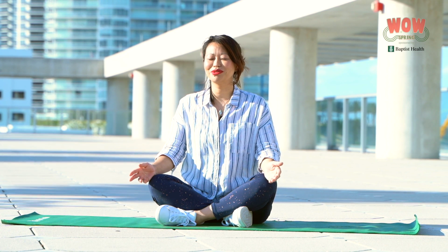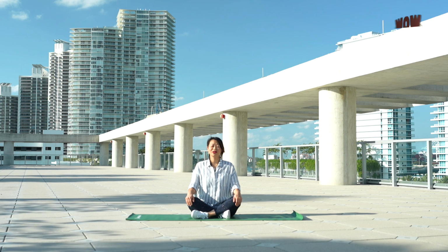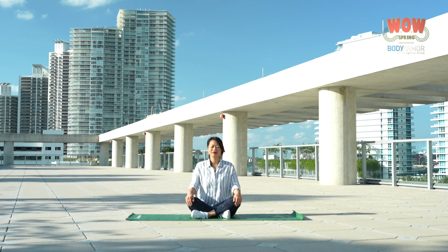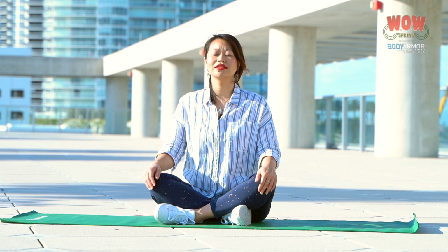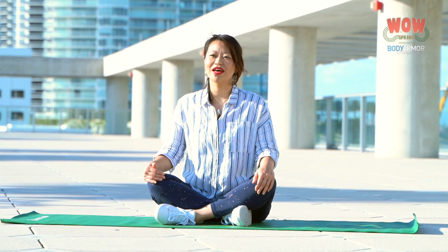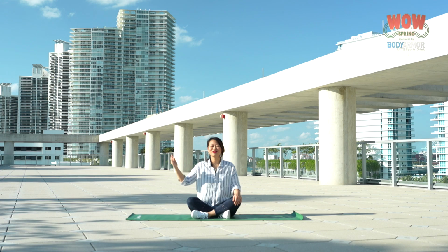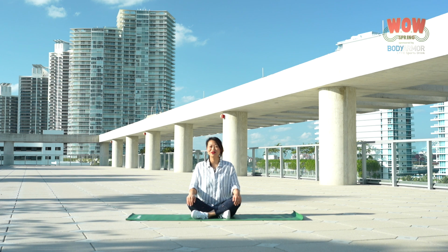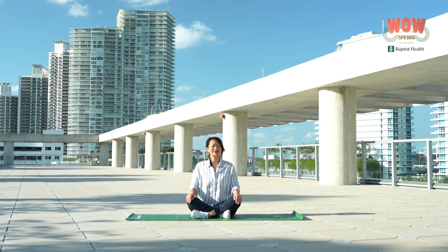So lucky to be here on the rooftop of Baptist Health's Miami Beach Medical Building, where I can feel the breeze, and then I can also feel the warmth of the sun. If you're indoors, you still might be able to feel the warmth of that sun. Or you might feel the blow from the air conditioner, right? Being in South Florida, we always tend to have the ACs on for most of the year. Could be a fan. And any other sensations that come up.